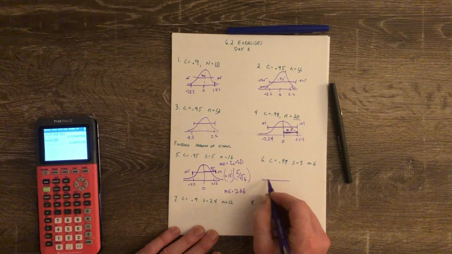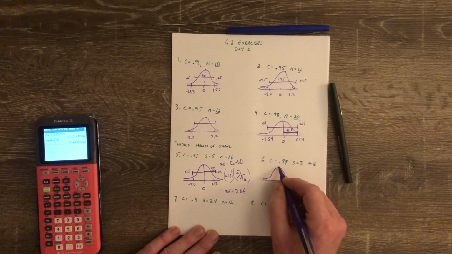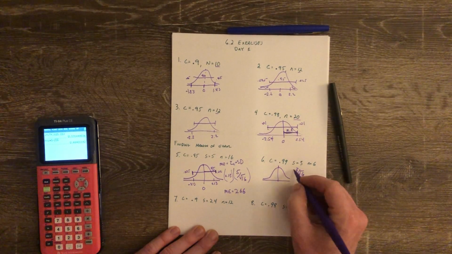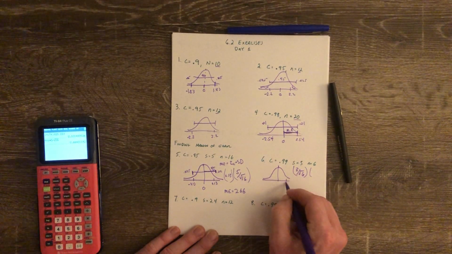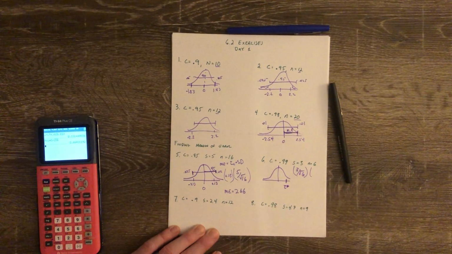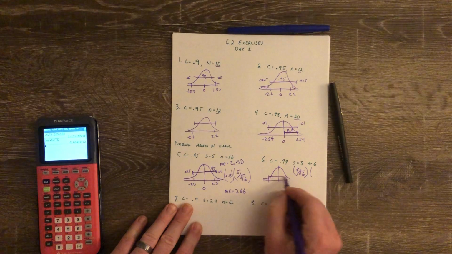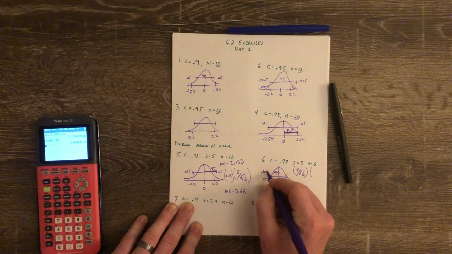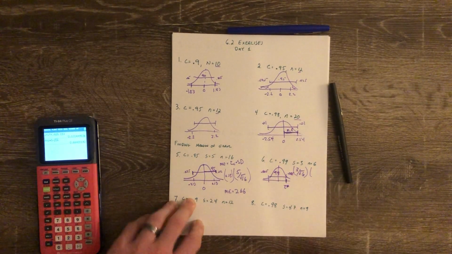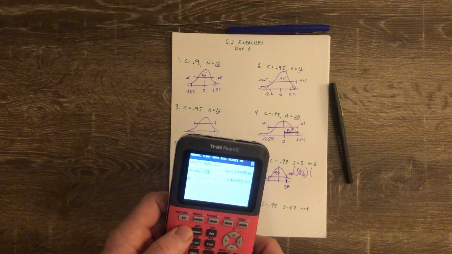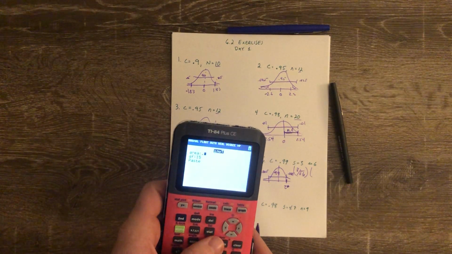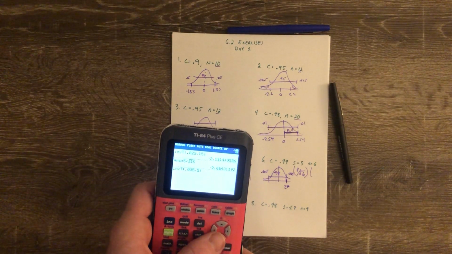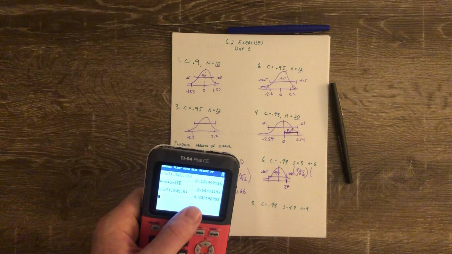So 99% confidence interval. So again, the standard deviation here is going to be 3 divided by the square root of 6, just like before. And then I just take that and I multiply by whatever that T star is, or TC. Right, so let's go ahead and find that. So if we want 99% in the middle, that means I have 1% to play with. So that's going to be 0.005 over here and 0.005 over here. So I'm going to go second distribution, invert T, 0.005, very small. Degrees of freedom, N is 6, so 5 degrees of freedom, again, very small. Enter. You're going to get a T of 4.03.